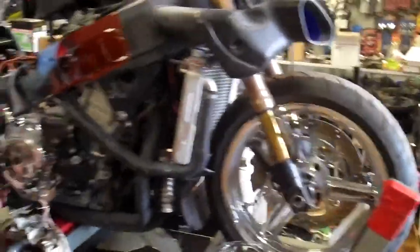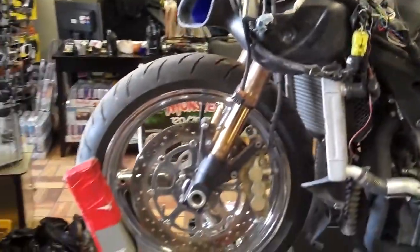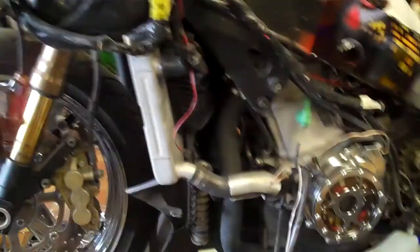Jack here at m43powersports.com. We got the Baker Boys bike back from paint — doing a single-sided 300. It's got my clear LED engine covers on it, and we're going through Tempest RC wheels. We'll get you some completed pictures of the bike, or some more stage pictures and video here as we go along today.